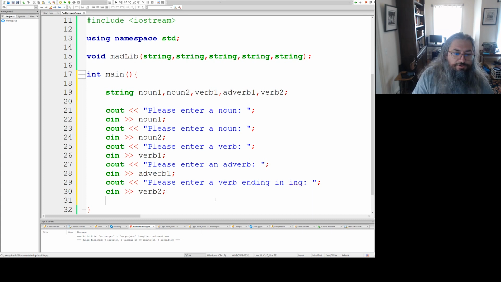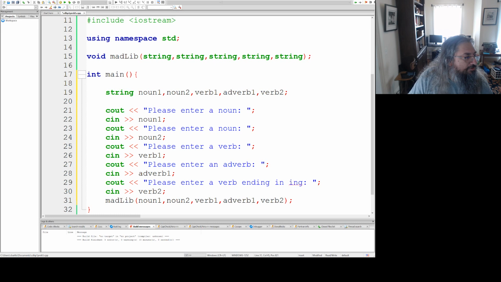And then the last thing I'm going to do in this main is that even though I don't have my Madlib function running yet, I do know that it's going to take 5 inputs. So if I want, I can actually say, I'm just going to toss all these guys in here. Because eventually this is what we're going to do, right? We're going to say, hey, function, take in these word inputs and do your magic.